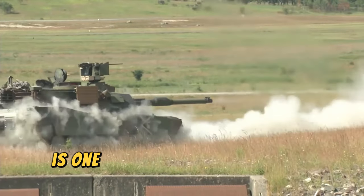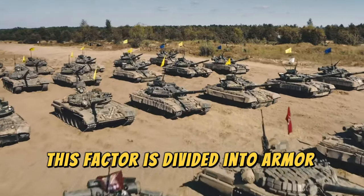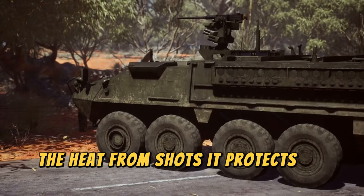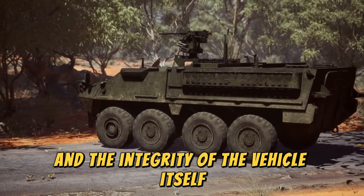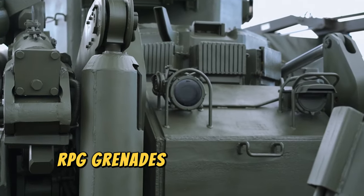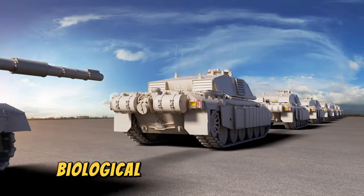Protection is one of the factors that make tanks so formidable, allowing them to withstand attacks from powerful firearms, generally receiving only scratches. It is divided into armor and countermeasures. A tank's armor consists of a system of multiple layers of metal interspersed with ceramics to absorb the heat from shots, protecting the passengers, the engine, the fuel tank, the tank controls, and the integrity of the vehicle itself. It must counter a wide variety of anti-tank threats, such as conventional artillery fire, mortars, RPG grenades, anti-tank guided missiles, anti-tank mines, anti-tank rifles, artillery impacts, and nuclear, biological, or chemical threats.